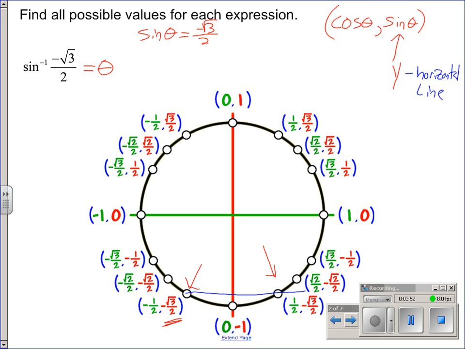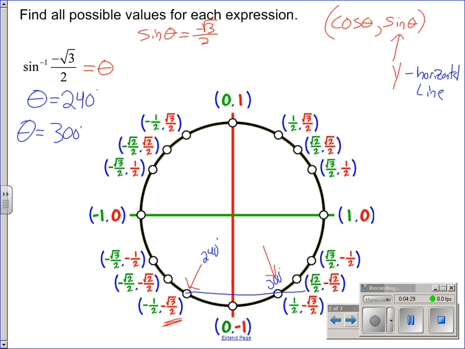Here's 270 on the negative y-axis, so this is a 30-degree angle. We're looking at 240 degrees here, and we go another 30, we're looking at 300 degrees here. You have your unit circle, so you'll be able to see those numbers, but that's what our answers are. So, one answer for theta is 240 degrees. The other answer for theta, when we take the sine of 240 degrees, we get negative square root 3 over 2. When we take the sine of 300 degrees, we get negative square root 3 over 2.